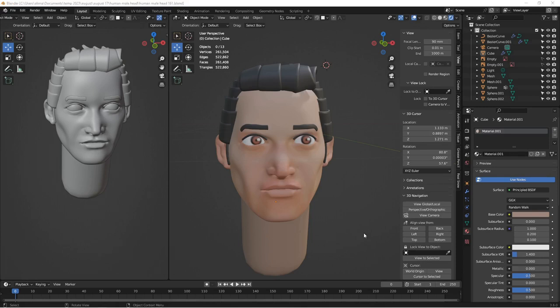In this video, you're going to be shown how to take basic shapes and turn them into a human male head. You'll be shown how to make eyes, how to form the features of the face. You will be shown how to use curves to make things like eyelashes as well as stylized hair. As you work through this tutorial, I try to not only explain what I'm doing, but why I'm doing what I'm doing. So thanks for taking a look at this tutorial, and I hope that you enjoy it.